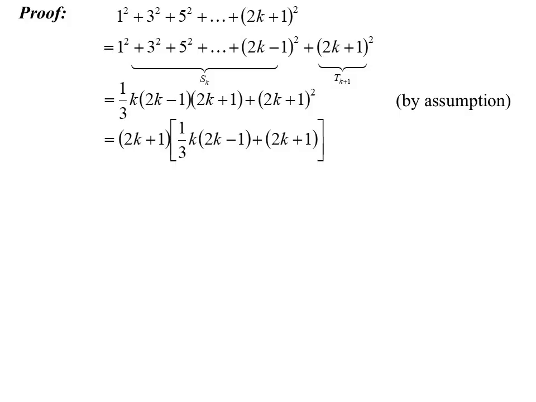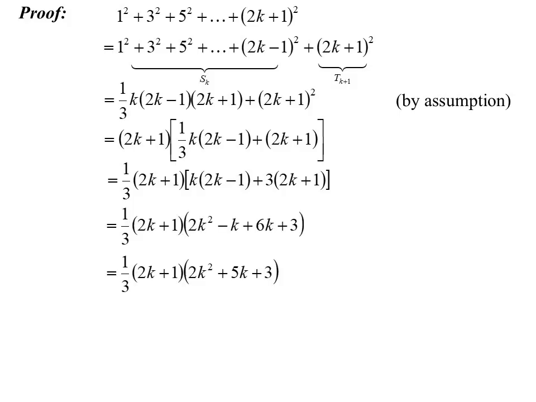You might not spot it, but that other factor is 1/3. Okay? Look at what you're trying to prove. There's a factor of 1/3. Pull it out. That means this last bit, 2k plus 1, becomes 3 times 2k plus 1. Now, this last factor here of k, 2k minus 1, plus 3, 2k plus 1, that's what I want to show is the other two factors. It's just a bit of algebra. Now expand it out, factorize it, and we've got our result. That is what we were trying to prove.